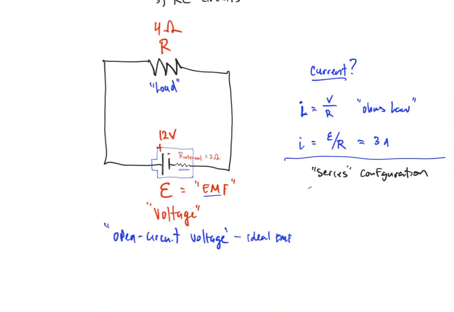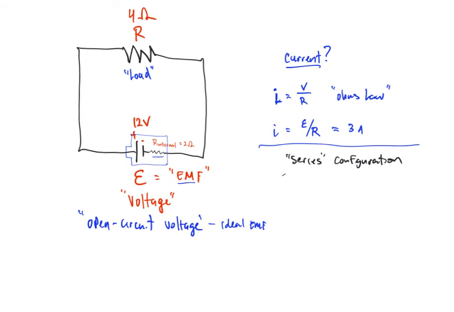In the series configuration, the question is, how do we combine these two resistances? It might be intuitive that if you had these two resistors in series, their resistances are going to be additive. That is because the current has no choice but to go through both resistors. Since it's a single loop, the current has to go through both. So in a series configuration, the total R, or R equivalent, is equal to R1 plus R2, etc. We could have 3, 4, 5, 100 different resistors, and if they're in series, you simply sum them up. In this case, the total resistance is 6 ohms, 4 plus 2.